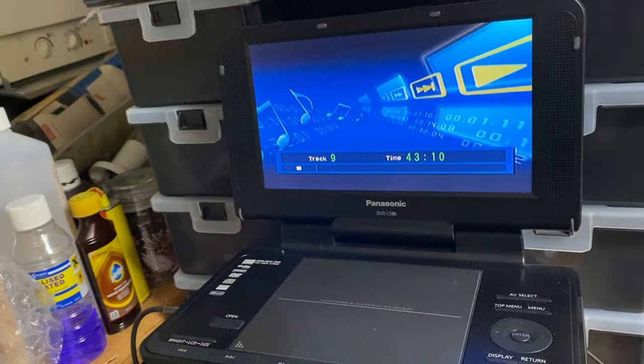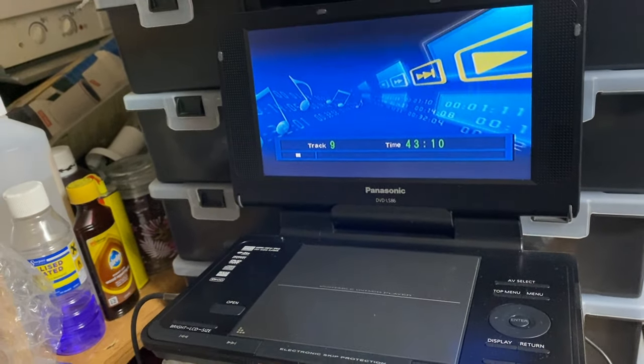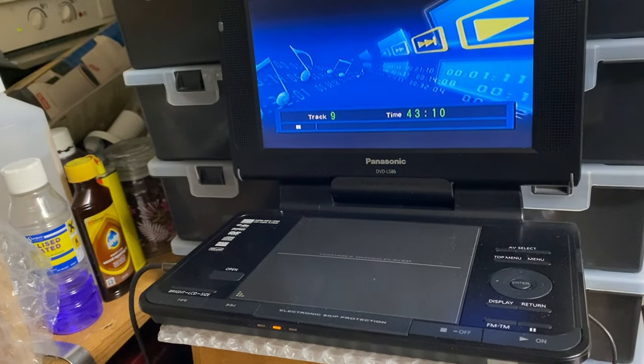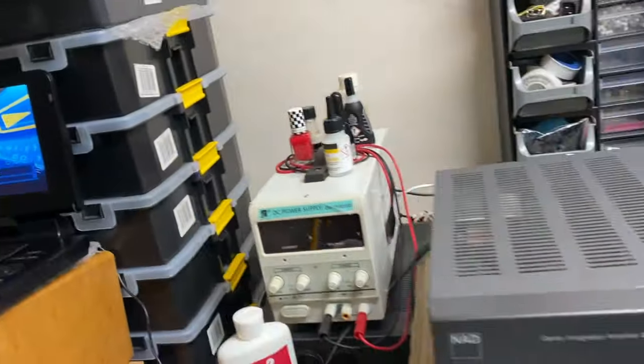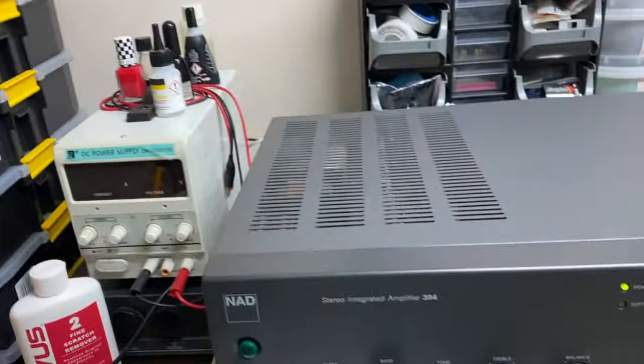It's brilliant. I've got a carry case, mains adapter, car adapter, everything. So I thought, I think it was even 20 quid. I think it was about 20 quid. I thought, yeah, I'll have it. Or is it 15? I can't remember now, seriously. But it's great for demonstrating all the gear, the reel-to-reels and amplifiers.